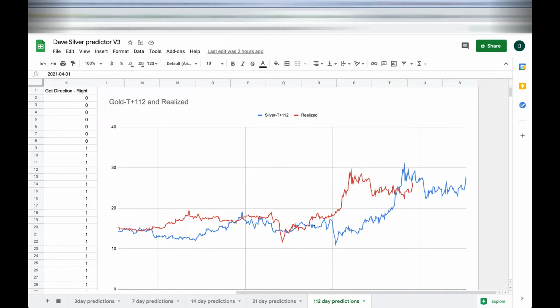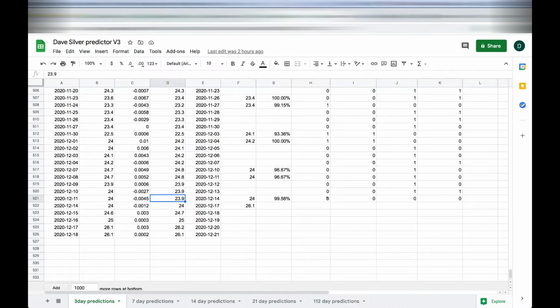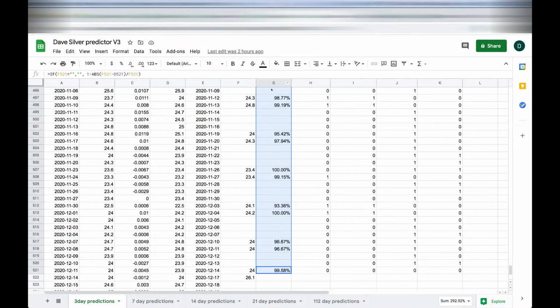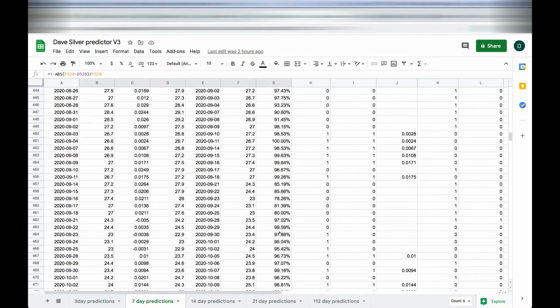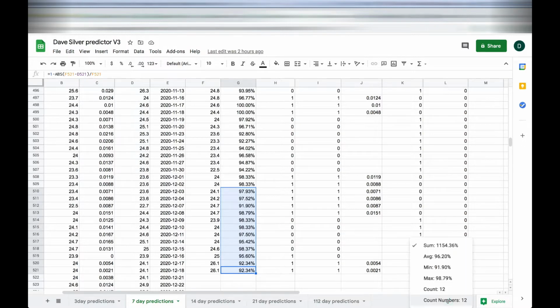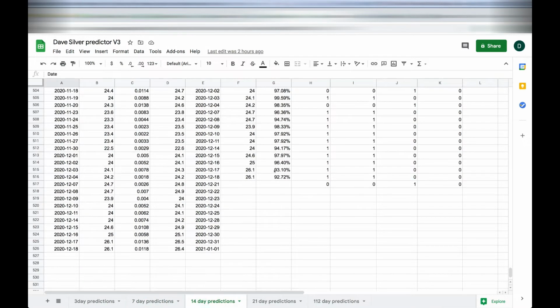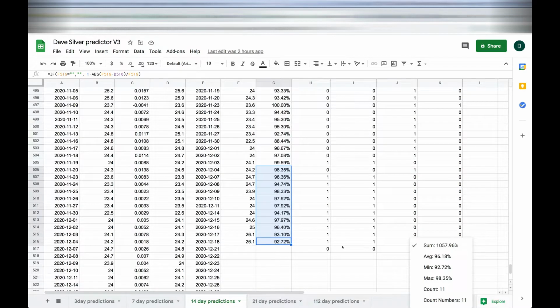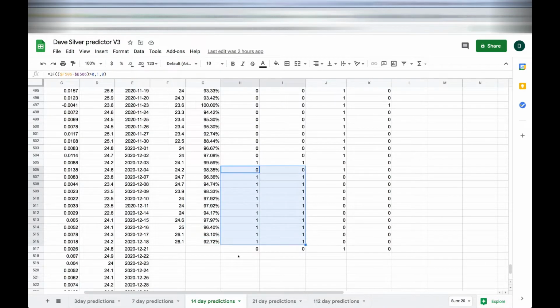But the reason why I put out silver is because silver is much more volatile. Silver tends to be extremely volatile because the market is so small. And so I ran it on silver based upon the results I had on gold, and I was actually surprised that the accuracy was decent. For the 3-day accuracy, I've got 97.8%, which is slightly better than gold. The accuracy for the 7-day is much less accurate because silver is more volatile, but 96% is not bad. Yeah, overall it's not too bad. However, it's actually predicting the right direction too.